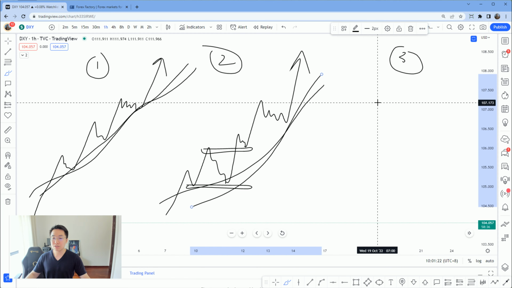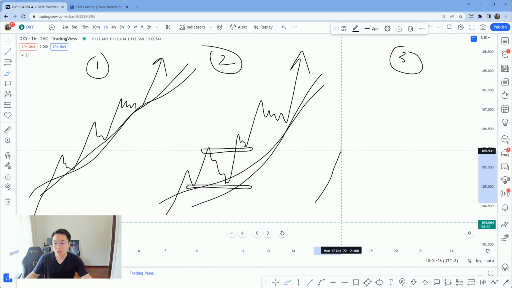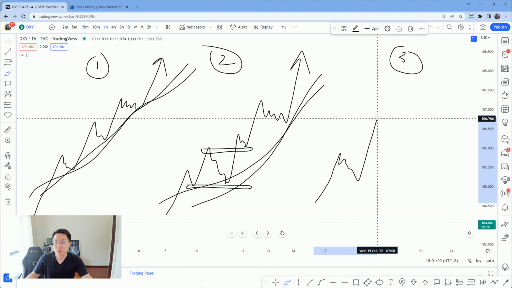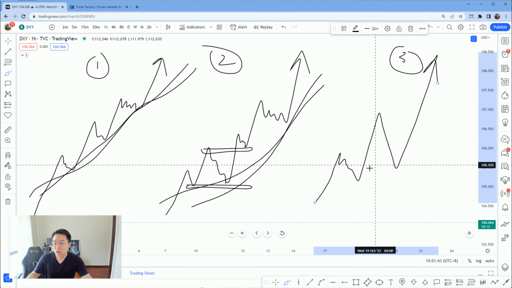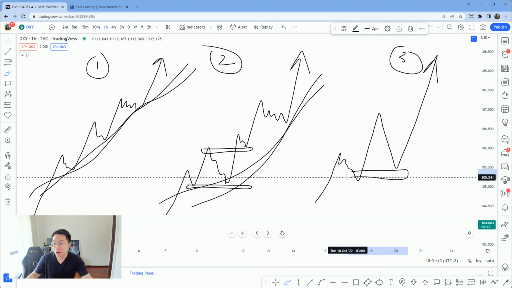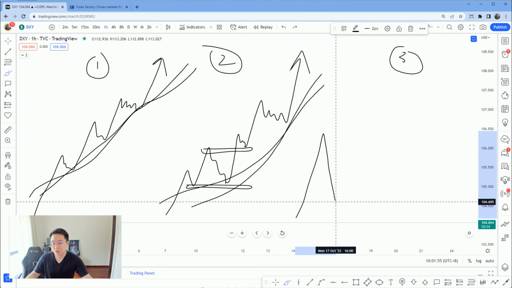Okay, then the third type is what I call a deep pullback. All right, deep pullback is exactly the type of trend that I like to trade. Why? It's because the risk reward profile is huge. If, let's say, price is moving in one direction, sometimes you will see price forming things like this. We have a deep pullback before we continue to run. So in this area, we might have some minor resistance supporting this area. Or let me give you one more example. Maybe we have things like this.